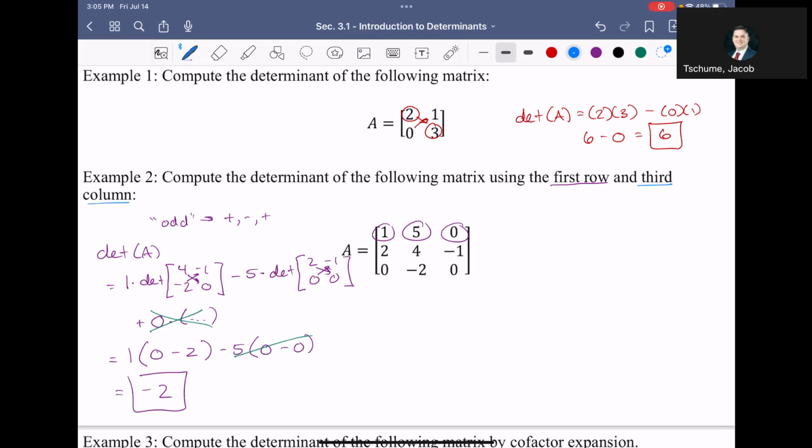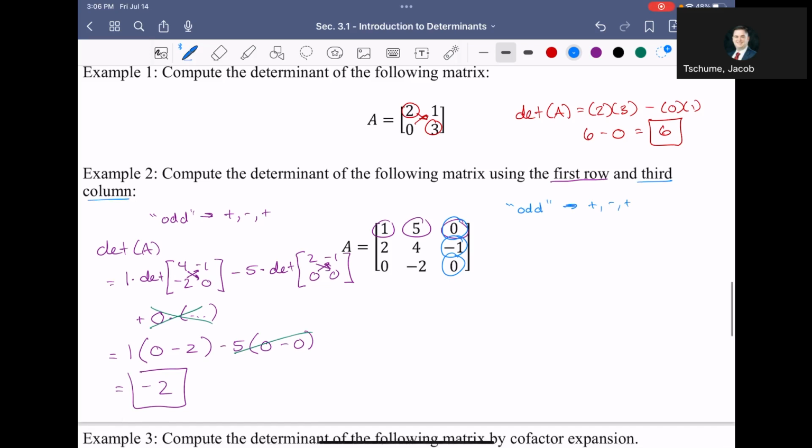When I saw this problem, and you can also do the same thing for row 3, I just picked column 3 for y'all because I like -1 better than -2. So I'm going to use the 3rd column here, right? Once again, even though it's not the first row, it's still an odd number column. This is the 3rd column over. So for my 3 numbers, I have to go positive and then alternate to my 3rd number.